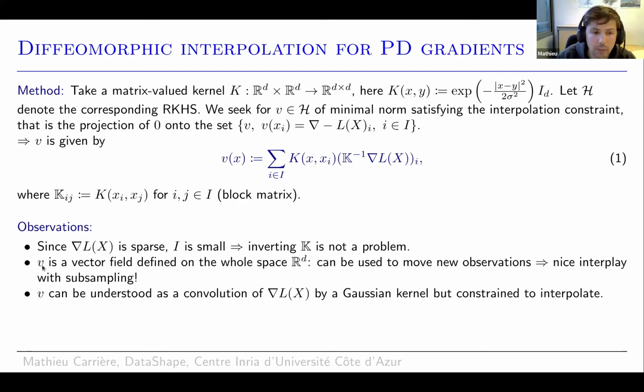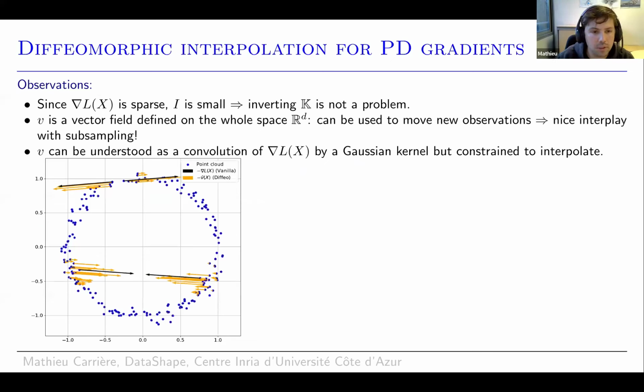And obviously, given that now we have a vector field defined on the whole space, here's the nice thing: if you give me a new observation, I can apply the vector field on it. This is an illustration of that. Here I have, again, a blue point cloud, and I'm trying to push the point of the persistence diagram that's far from the diagonal towards the diagonal, so trying to destroy the circle.